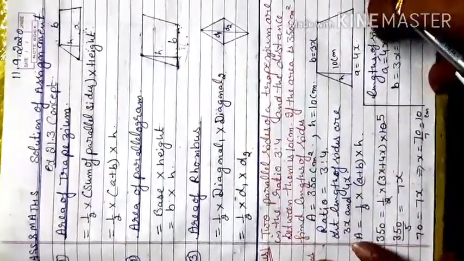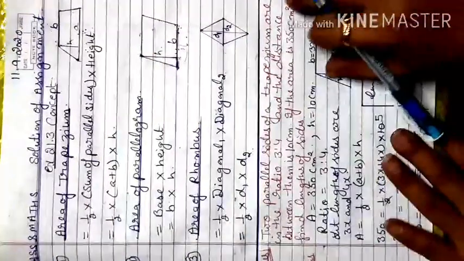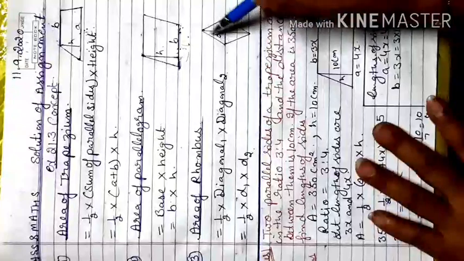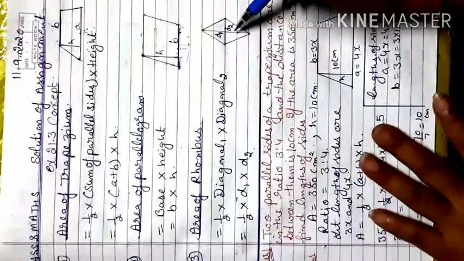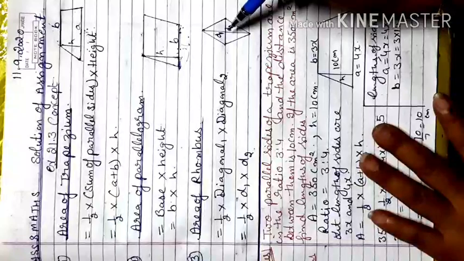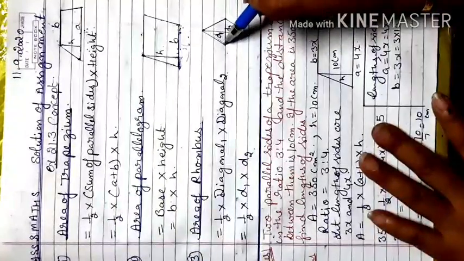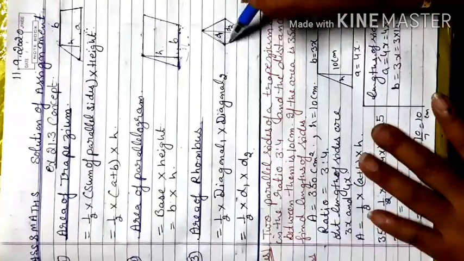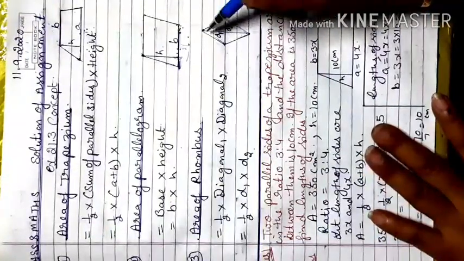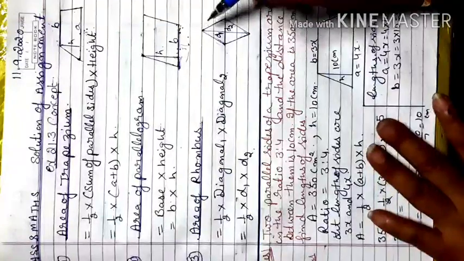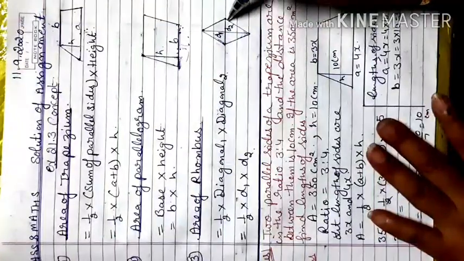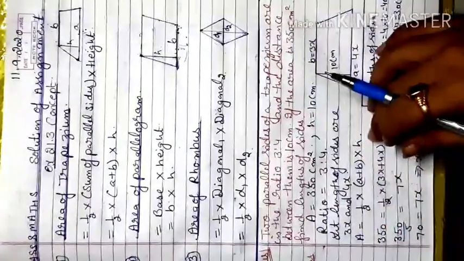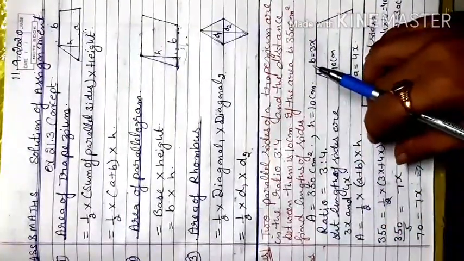Now the area of the rhombus. First you must know the condition of a rhombus. The outer shape of a rhombus looks like a square. Like in a square, the measurement of all sides is the same in the rhombus also. This is actually the basic kite shape. All four sides are equal to each other, but the measurements of the diagonals are not equal. In a square, the diagonals are equal to each other and the sides are equal to each other.